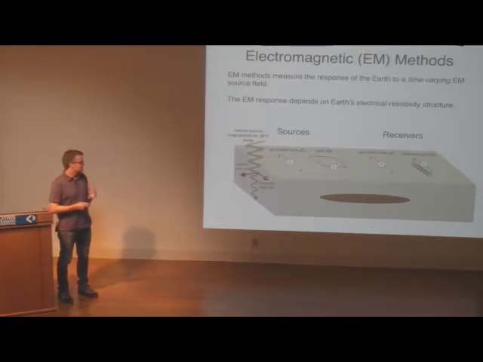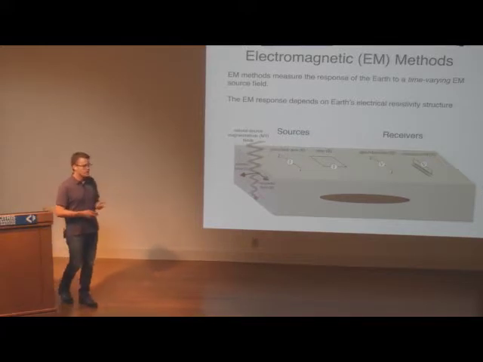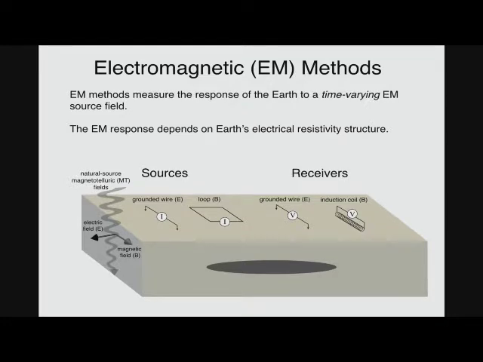These loop sources tend to be really good for shallow imaging in the upper 100 meters or so, and in fact there's been a lot of use of these loop sources and receivers for airborne electromagnetics, and some of you may be familiar with helicopter EM surveys that are really high resolution, but unfortunately they don't sense deep enough for us to use for subduction zone imaging, unless you were trying to image, say, shallow magma on an arc volcano. And then the receivers that we use are very similar.